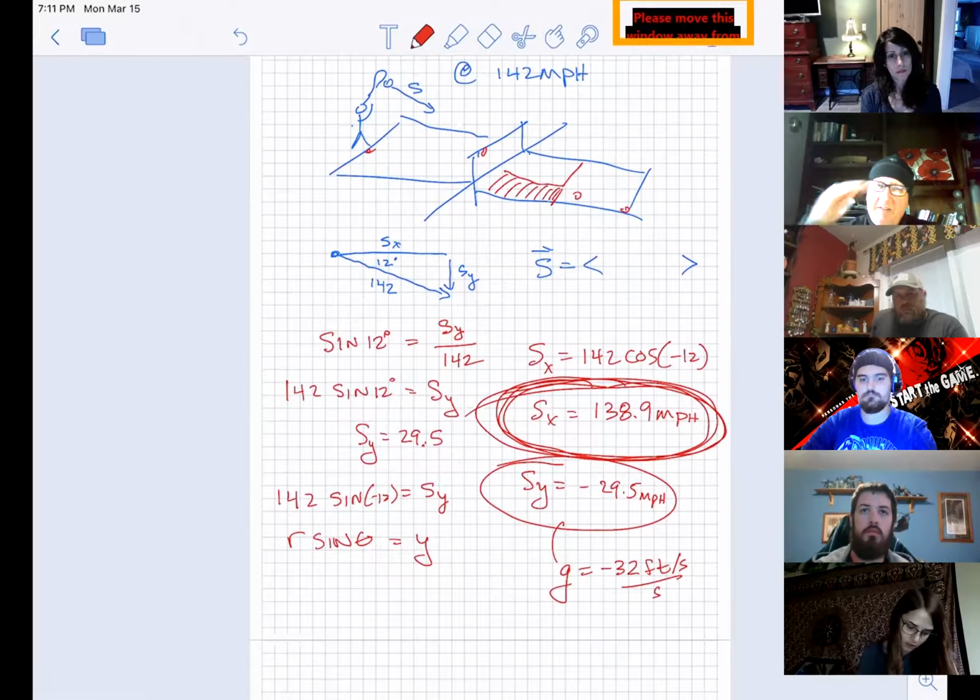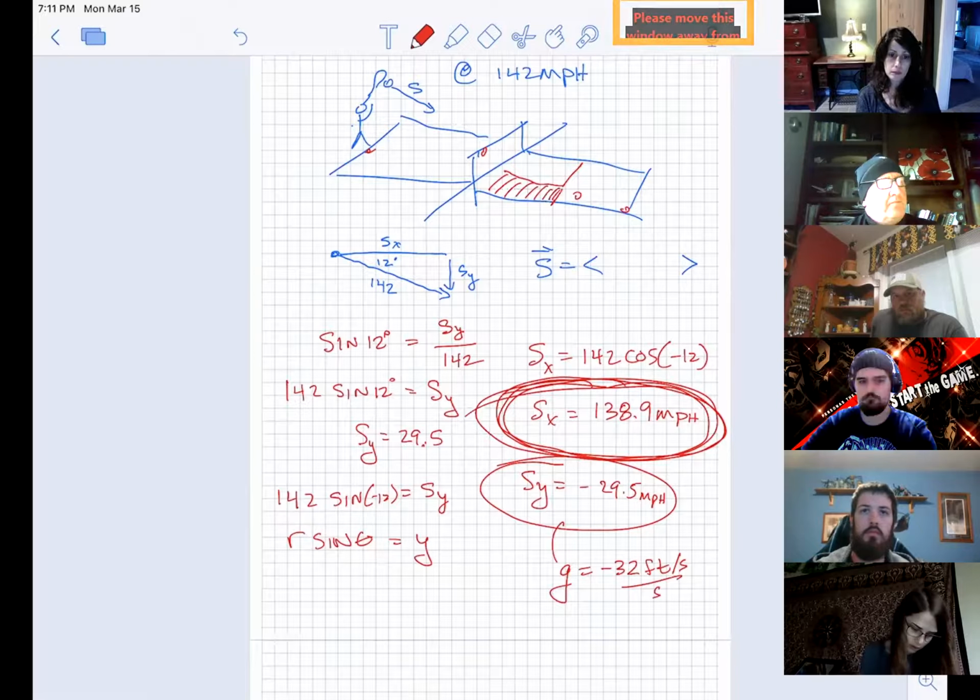Ultimately, the fact that there's a difference between how the X works, which stays the same speed the whole time, and how Y works, that's what in my note sheet was projectile motion. So again, all I'm saying is this is another place where you must split this into its x, y components because they're acted on differently. They're acted on by gravity differently. So this is a reason to split them apart.